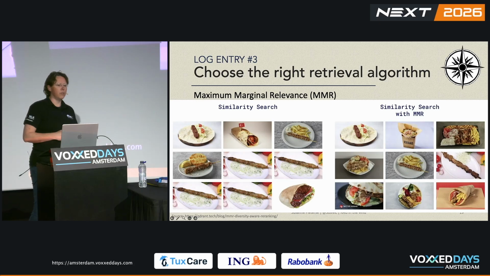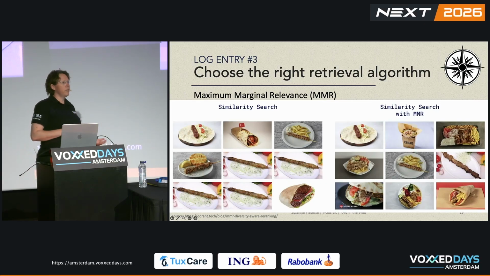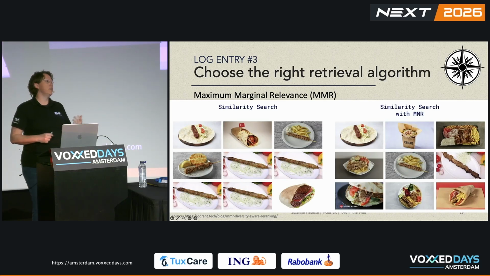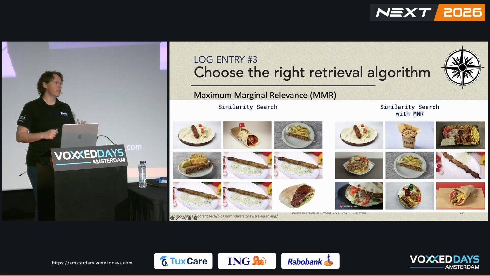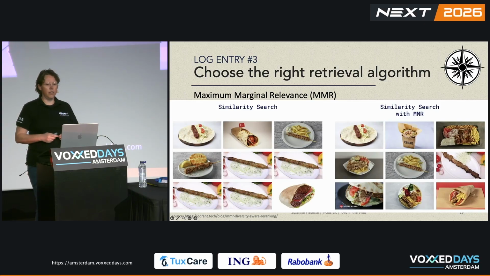The other one is maximum marginal relevance. Usually with similarity search, it will just find the most similar things, and then you get similar things. In this case, there are 4 of the same kebabs. So that's effectively just one piece of information that you add to the context. With MMR, it will just add 1, and then you get 10 different things to add to your context. In that case, you have more diverse information for your LLM to work with.